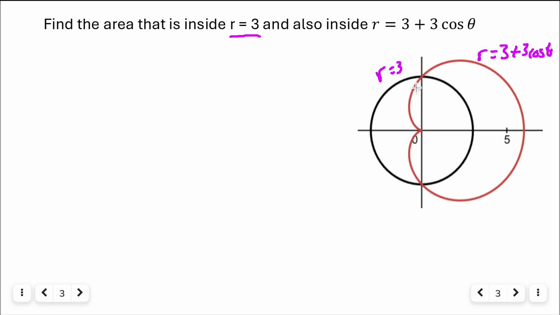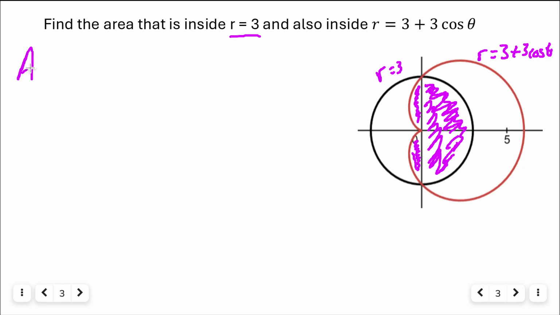So that would be all of this area, and then all of this. I want to find the area of that. Okay. Now, part of this area is actually pretty easy to find. You can find this area really, really easily because this is a circle, right? With a radius of 3. It's a constant radius. So then this area is just a semicircle.